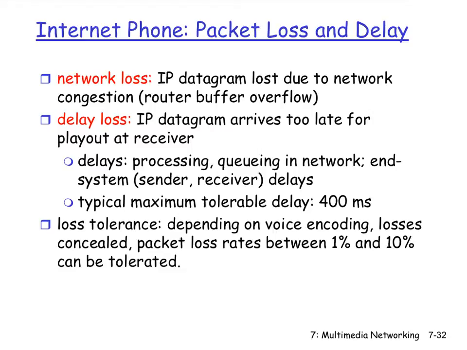To me, it's useless. So this type of loss, we call it a delay loss. Okay? So it's also caused by the network delay, right? But it was not lost due to network congestion. Okay? So the network did not drop it due to congestion. No, it arrived, but it arrived in a later stage. And when I tried to play it out, I realized that it's too late for me to play it out at this point in time. So I decided to ignore it.